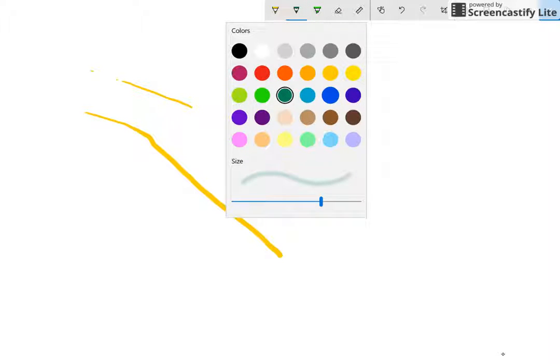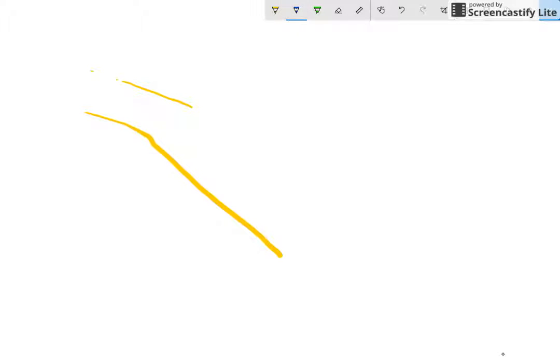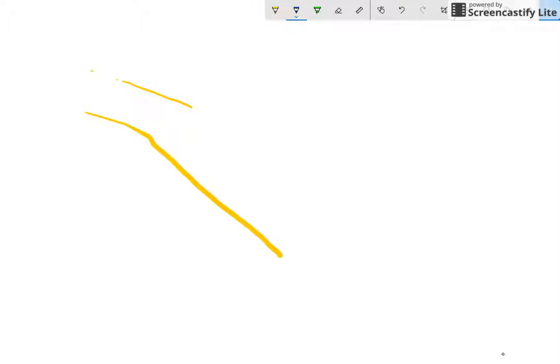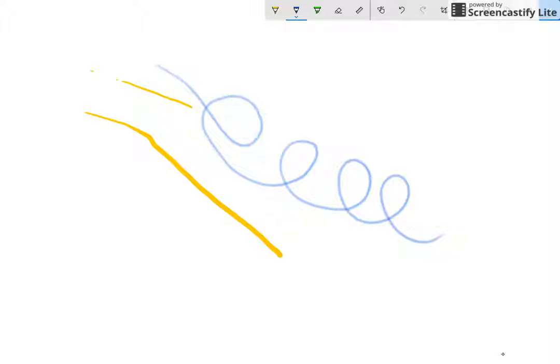And then when you do start writing, and this kind of blew my mind earlier too, you can actually be very soft with your pressure. And then when you actually apply more pressure, your line gets thicker. Isn't that incredible? I was completely amazed by that. If you hit pencil and then hit pencil again to bring up its options, you can then choose blue, for example, or you can change the thickness of your pencil line, and you can get pretty artistic with this. Just let your mind go, whatever you want to do.